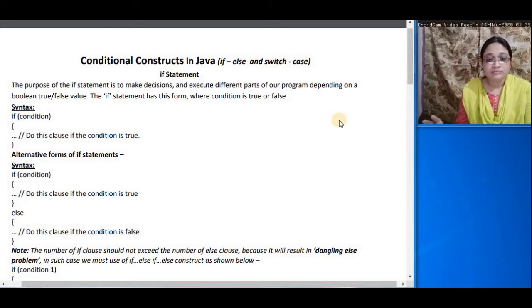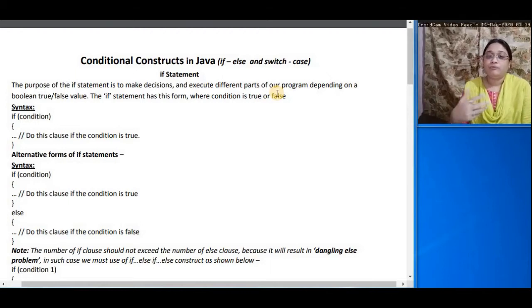Now, what is the if statement? The purpose of the if statement is to make decisions and execute different parts of our program depending on a Boolean value, that is either true or false. The if statement has the following forms.